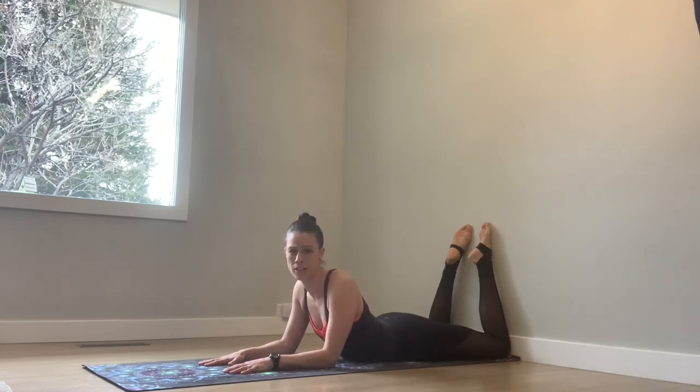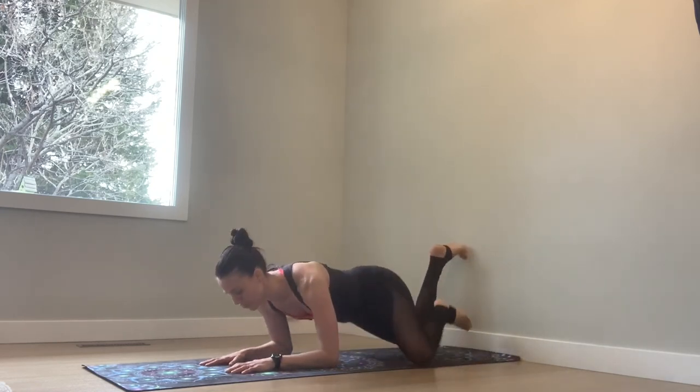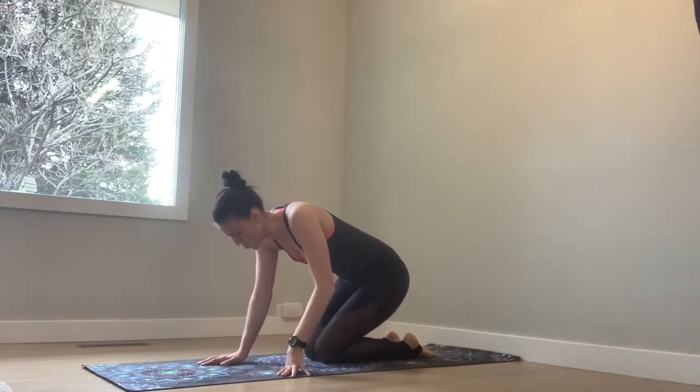I would recommend child's pose. If you prefer a front line Shavasana or back line Shavasana or on your side, please feel free to do that. But I like to actually do closed knee child's pose just because after all that back work, it feels nice.